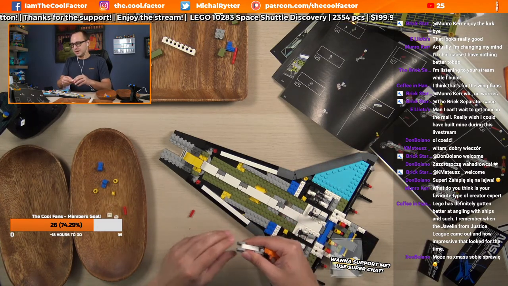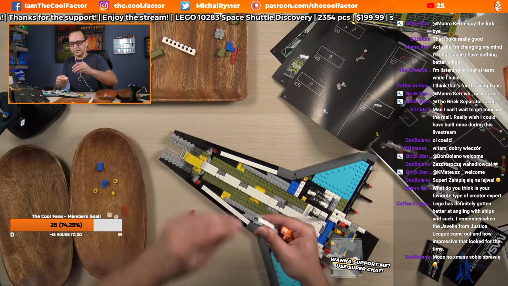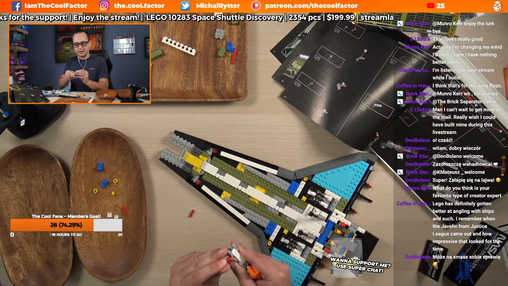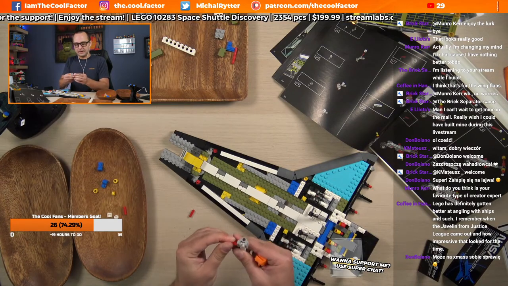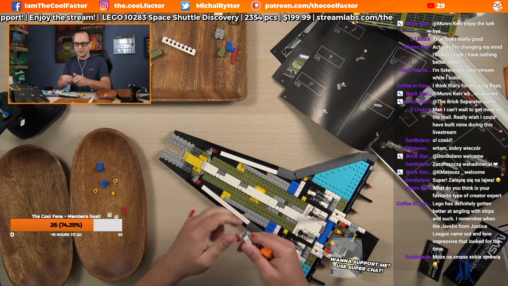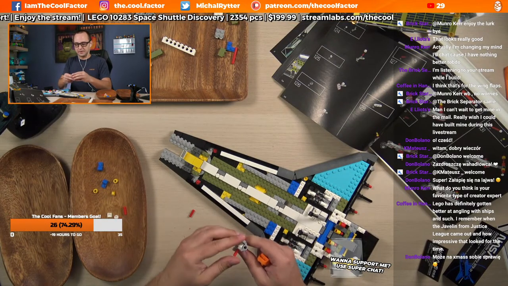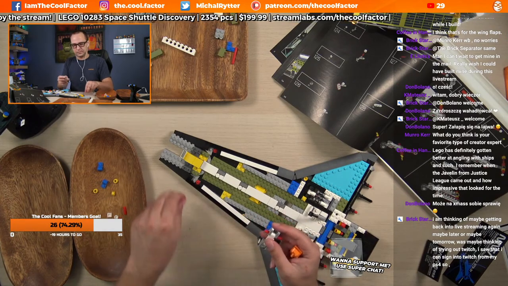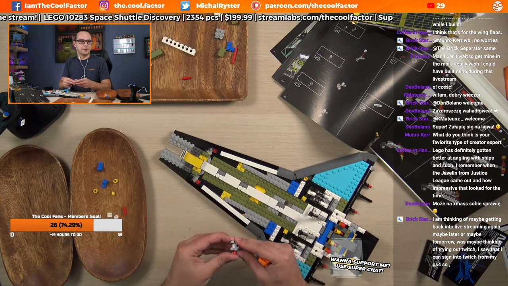I think cars. What I notice is I get most stoked about car announcements. Like when they show the Porsche, I was like, yeah, that gets me more excited. Vehicles in general, like this shuttle, are also included in my most favorite list, I think. Next would be modular buildings, I guess.